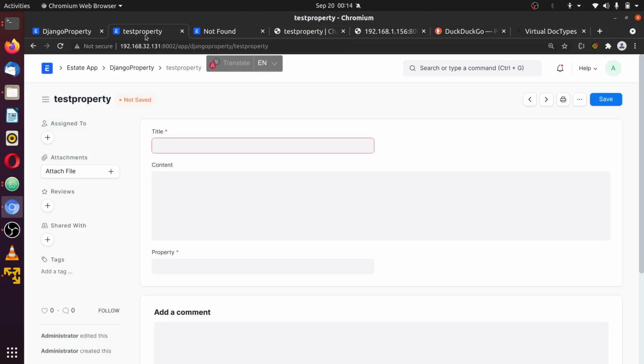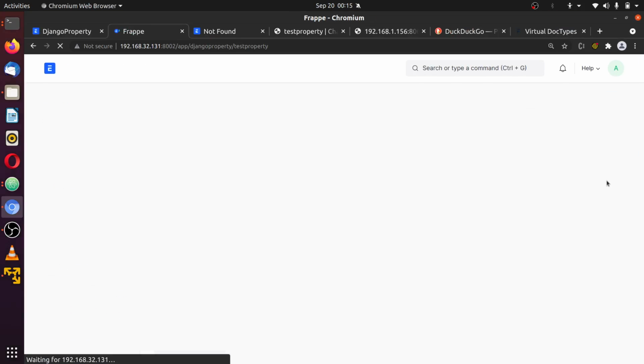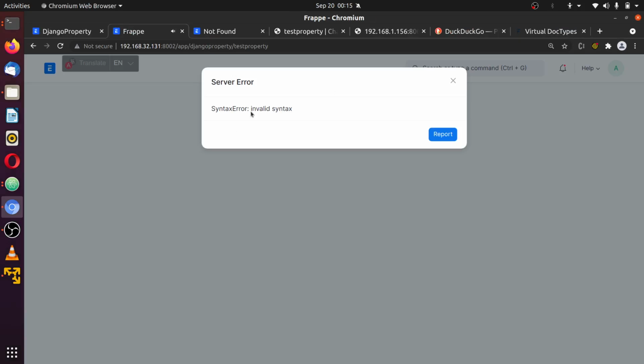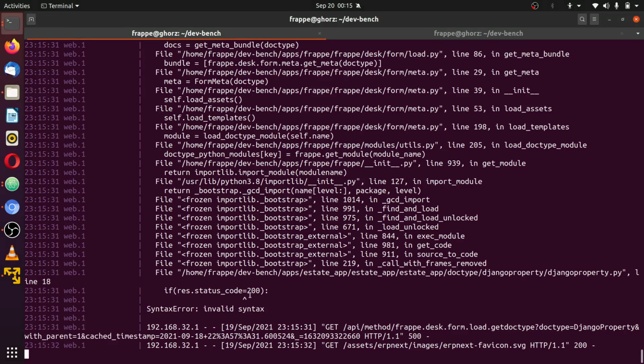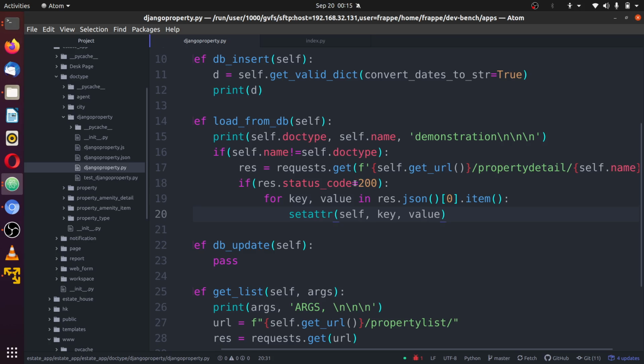We can reload this property to see if our code works. Okay, we got this invalid syntax error. That should be easy to trace. So here is the error. It should be equal to 200.